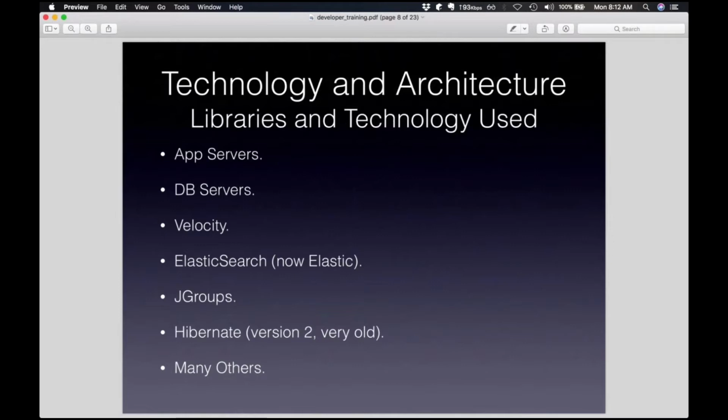About Hibernate, this is very important. We are discontinuing it. We are not very thrilled with the things that it does and the performance in some of the areas. So in the new code that you write, we encourage you to not use Hibernate, since we are moving away from it internally.